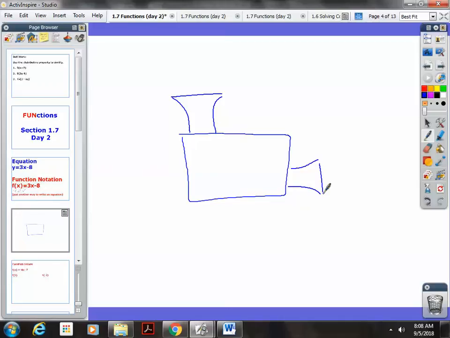So we're going to put our numbers into a machine. We're going to put our expressions into a machine. So if I put, say, a number in here, if I put 6 into this machine, I'm going to calculate what happens when I put 6 into my function. It's going to do some math in here, and then it's going to spit out a new number. It could be 9, for example, depending on whatever the function is. That's what functions are. You're going to put something in, it's going to do some work, and it's going to come out another number.